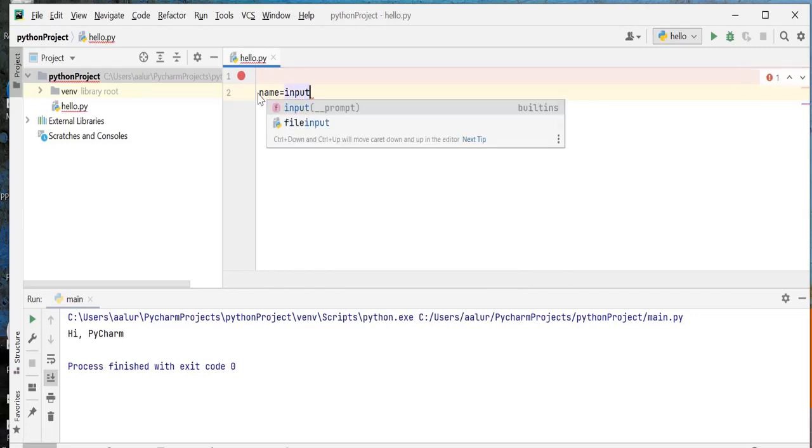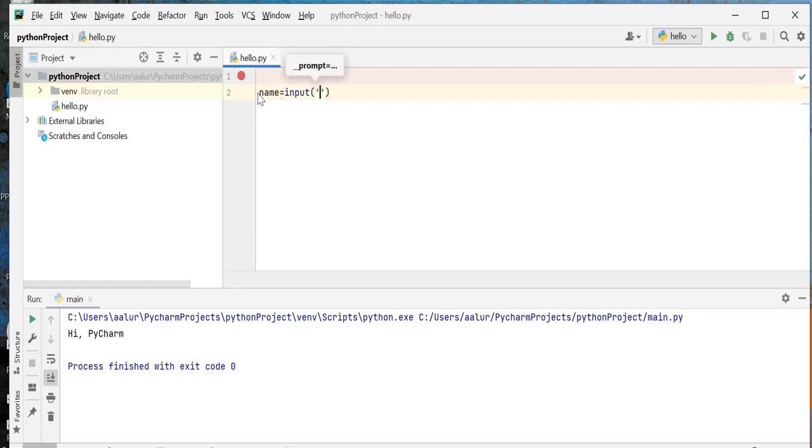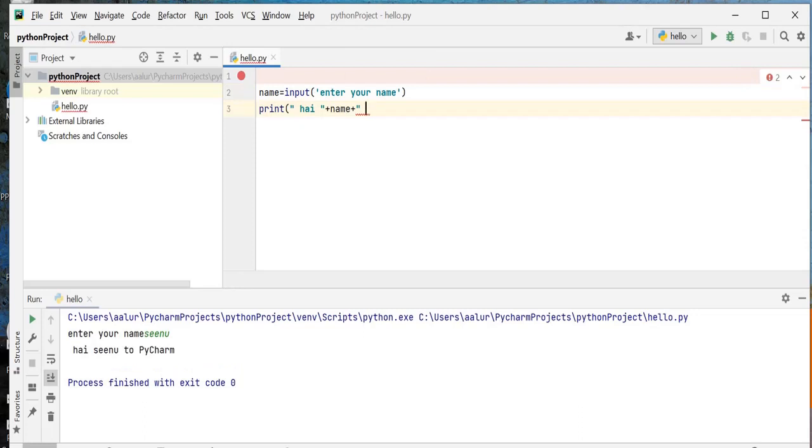Like I'm writing this input method and asking to enter your name. Okay, Seenu, welcome to PyCharm.